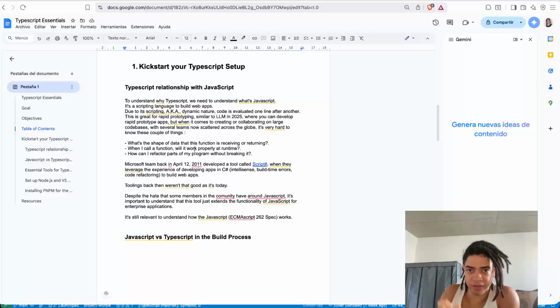This is known as the TypeScript language server. It detects if there is an error in your files and then provides hints on how to solve it.